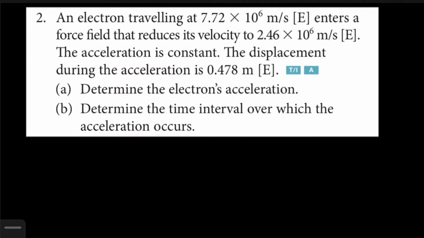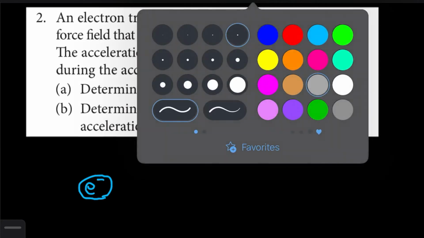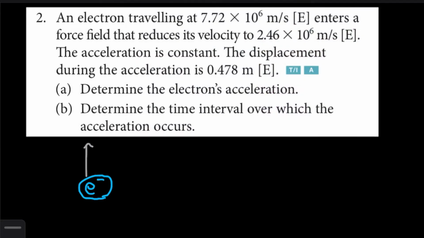Once again, we're going to try to use the same method of problem solving that we've been using before, which is to first visualize the problem, then we're going to set up a coordinate system and look at all the vectors along the time interval before we get into selecting the equations. Now, what is a bit strange about physics is that the way we visualize electrons, we just write e minus, and usually we make them around a blue circle, like a blue ball. So that's an electron.